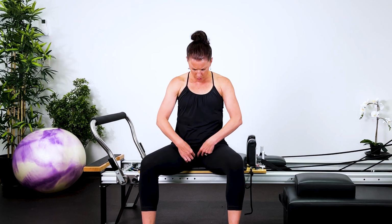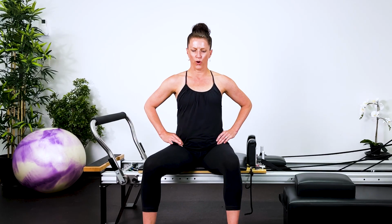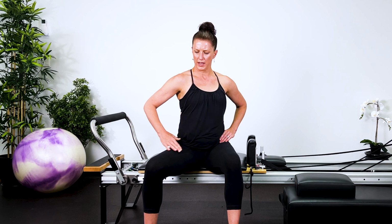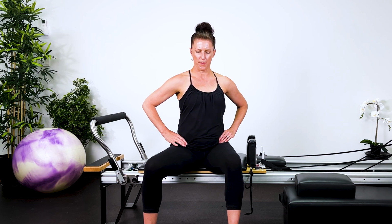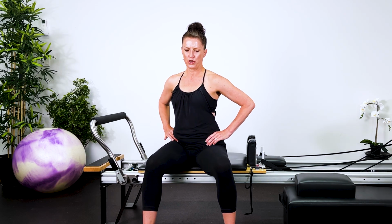Neutral is where your pubic bone and your hip bones are on the same plane, and your sit bones, it's like you're perched up on top of your sit bones. Now we're going to go south, so you're going to overarch your lower back and tip your pelvis forward, and then return back to a neutral position. Now east, you're going to rotate your hips towards one side, one knee reaches out further than the other, and then back to neutral, so the hip bones are even. And then west, the other hip reaches out, and then return back to neutral.